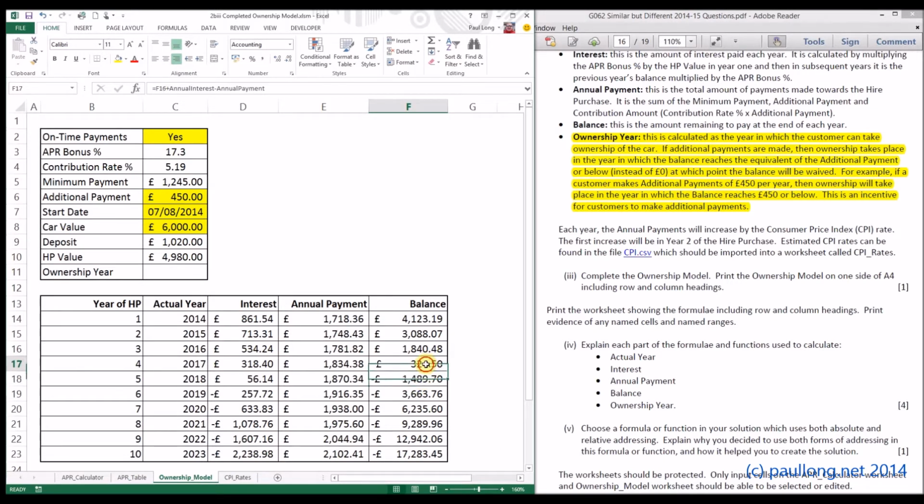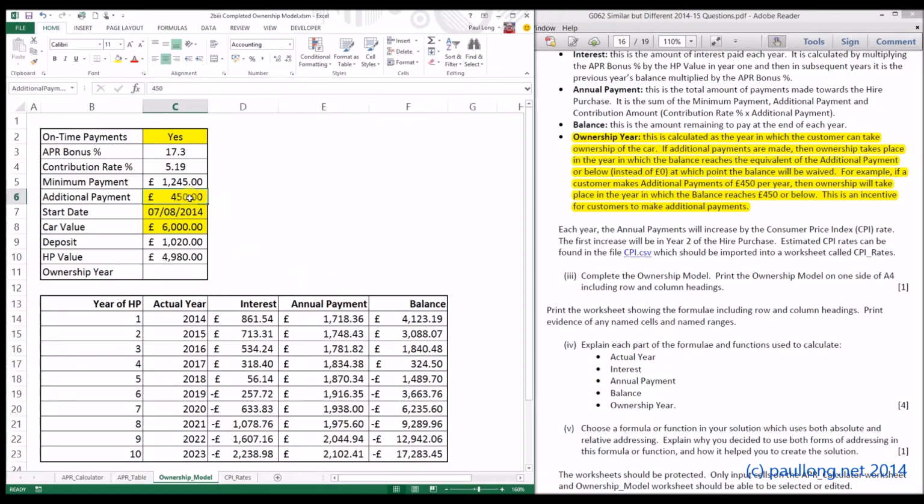However, the company has an incentive scheme where it says if additional payments are made, then whatever the value of that additional payment is, during the year when the balance becomes that additional payment, that is when ownership will take place.